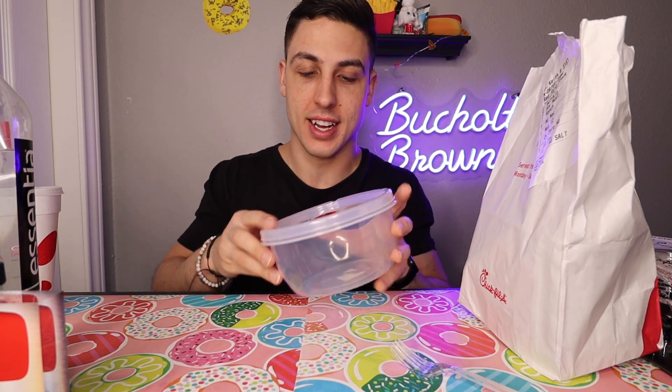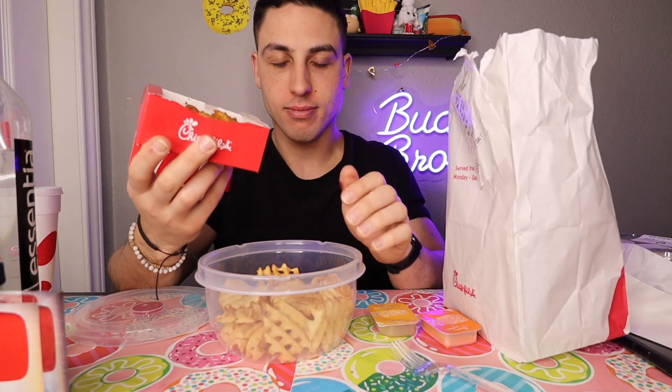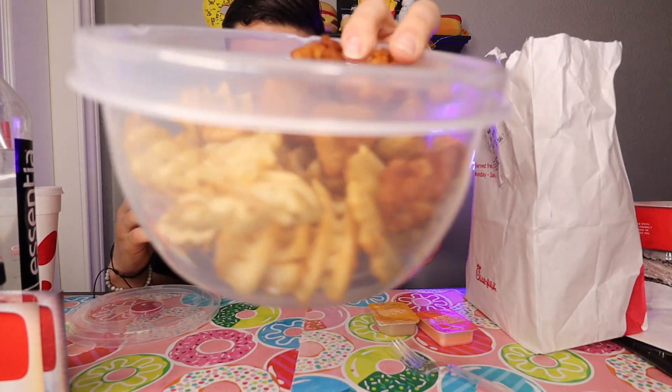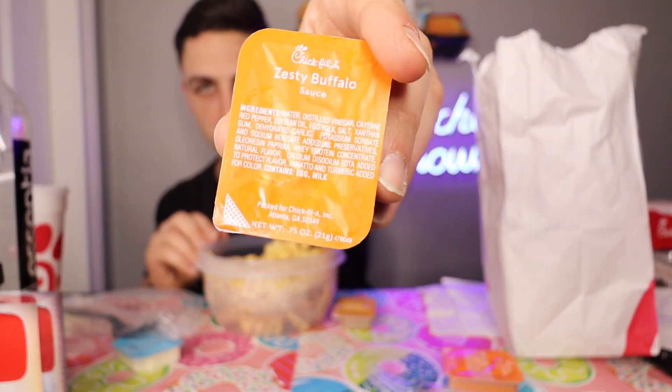Welcome into a new cheat day, and I'm starting off with a little TikTok hack I just saw recently. I don't know too much about TikTok hacks, but this is a Chick-fil-A TikTok hack. I got a separate bowl to mix this up — it looks delicious, so I hope it comes out the same way. First we got nuggets, then we got the mac and cheese. I guess you just dump this on there, then the zesty buffalo sauce.